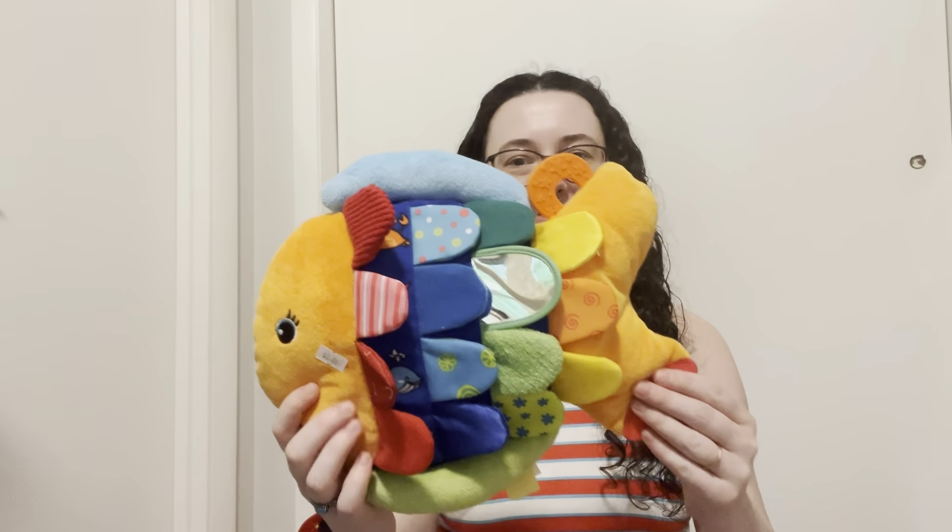Moving onward - there's one more kids' bag. One of the ladies was very shocked we spent so much time there - she was surprised we spent two and a half hours. This was two dollars - a cute Melissa and Doug fish. It makes sounds, it's got the little mirror, it's a little rainbow fish, and the little flaps have sea creatures underneath. This is an Infantino stroller toy. These I picked up for later because they were such good quality. And these were a quarter - this is a youth large, but these are Columbia snow gloves. Do we get a lot of snow? No, but when we do get snow I'll be happy to have snow gloves.